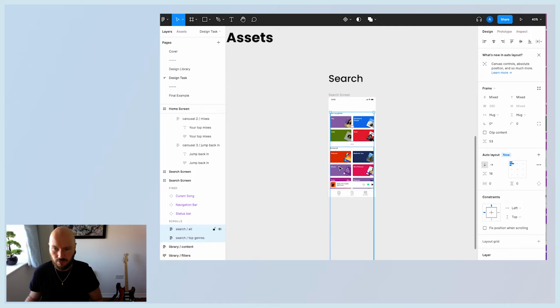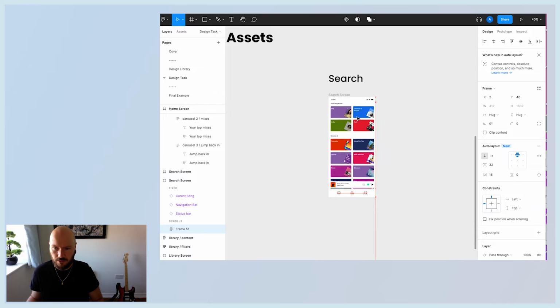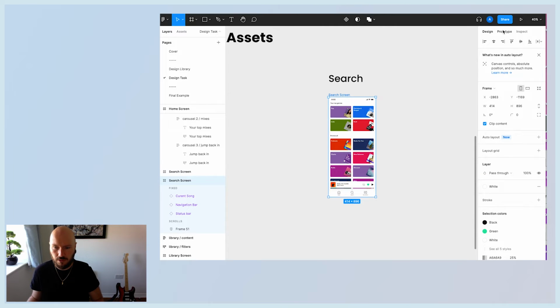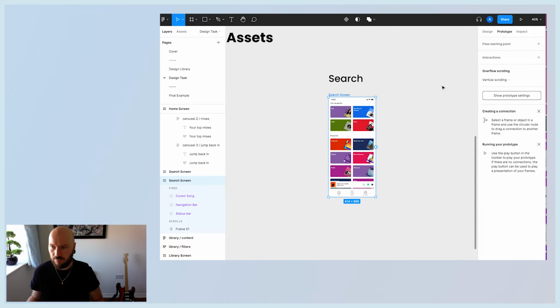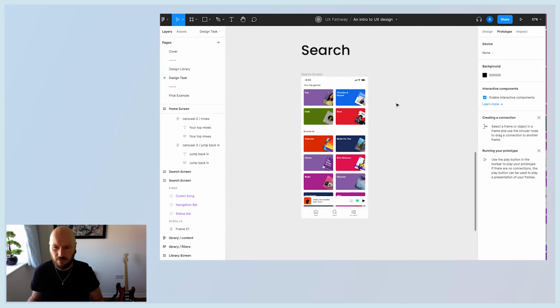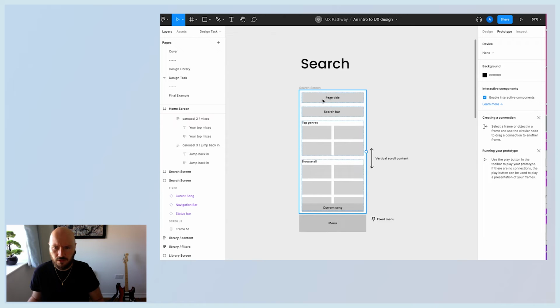Search all, very cool. And let's create another auto layout, so do that, make it match up with the other design that we had and align that properly. Okay. So we know that's working. We can set the prototype up there again so that it's got the whole vertical. We don't need any horizontals on this one. I feel like I'm missing something.